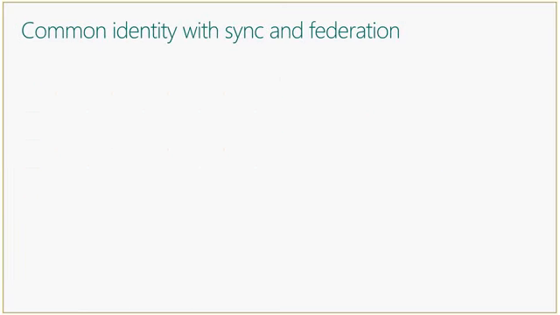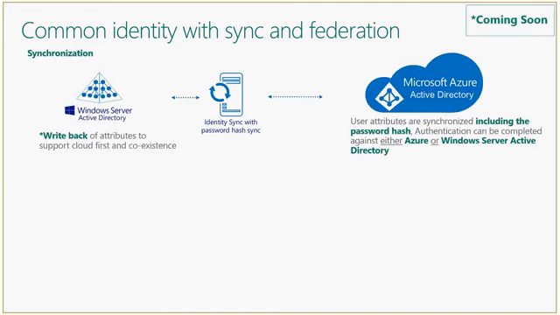Now, as we try and get out to the cloud, there's a couple of different mechanisms that we need to explain, and this is really kind of a setup that underpins a lot of what we're going to talk about. The first is synchronization, the ability to take those attributes from on-premise, synchronize them out to Azure Active Directory, which is our cloud-based service. Now, when you do this, you have an option, and this is a very simple question that everyone should ask when you're having a conversation about identity across on-prem and the cloud. Where are you comfortable storing your password, or more specifically, your password hashes?